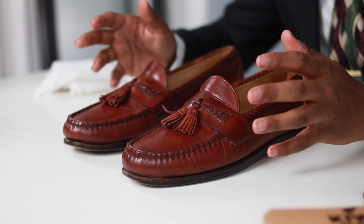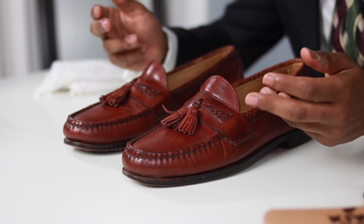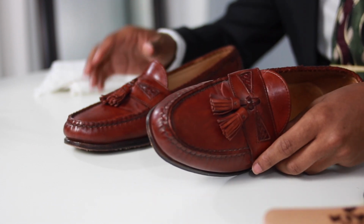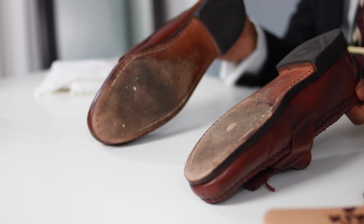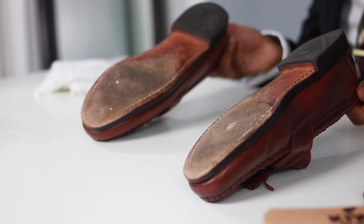But thankfully, I was able to go on, and I'm about to spoil the secret, I was able to go on eBay and I found these shoes for only $17. There was no one bidding on these shoes, nobody had interest in these, and they had been on the website for a very long time, and the seller was just trying to get rid of them. And honestly, I don't know what's wrong with these. They have a very nice build to them, but the only problem with these is that they require new soles. They need to be redone on the bottom because both of the soles are worn out completely.